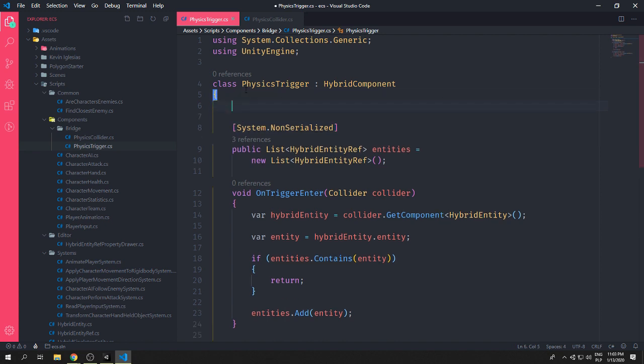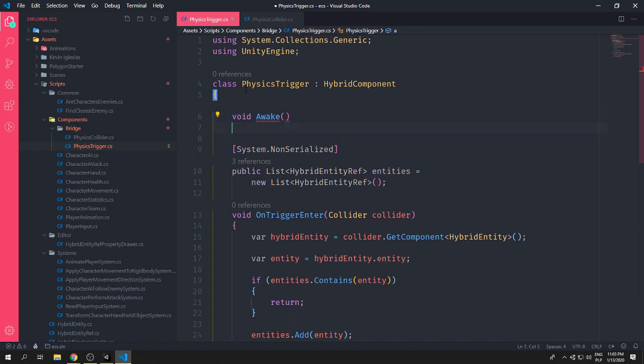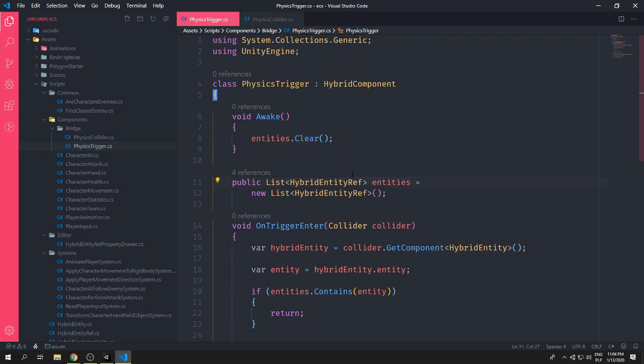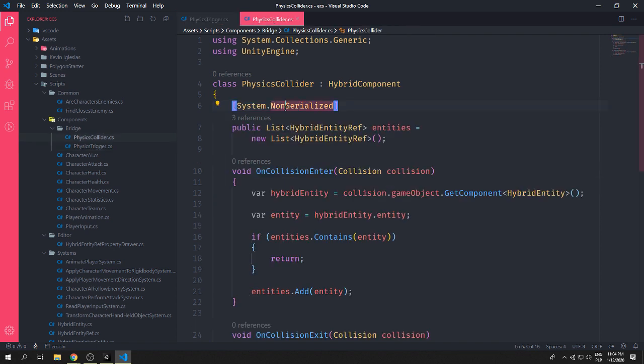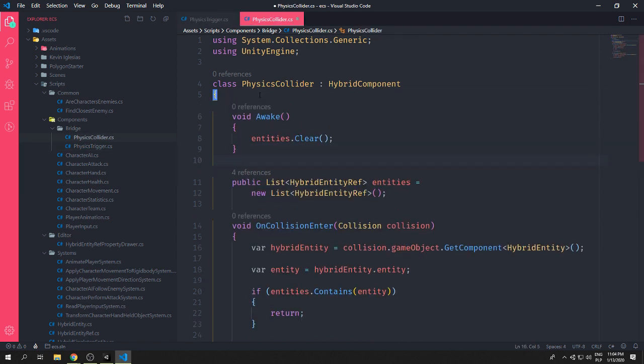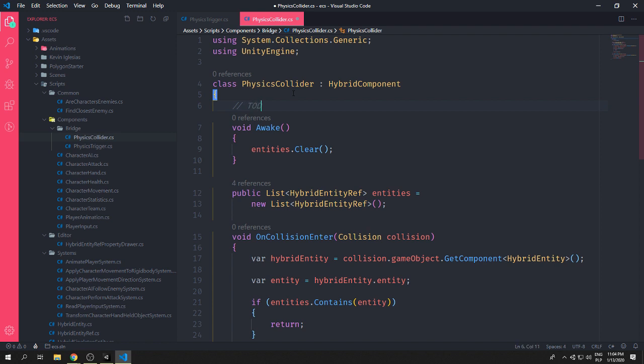Well, I have an idea, just temporarily, to make sure this list is clear: let's do it like that and let it serialize, and leave a to-do to get back to it later, and maybe just do it with this property drawer. So let's make it show entities in inspector and make it read only and non-serialized.